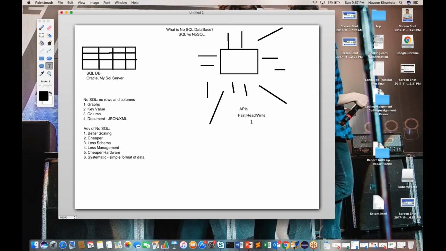And a NoSQL database stores values in the form of graphs. A typical graph is a data structure. They use graph storage, or the key and value pair format. Let's say the product name is iPhone, so name is the key and iPhone is the value. Simple like that. Camera equals 12 megapixels, so camera is the key and 12 megapixels is the value. Simple key and value pair format data we are storing.